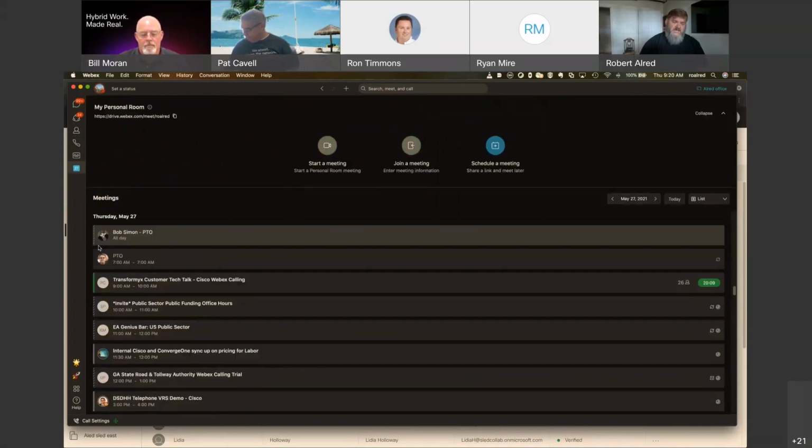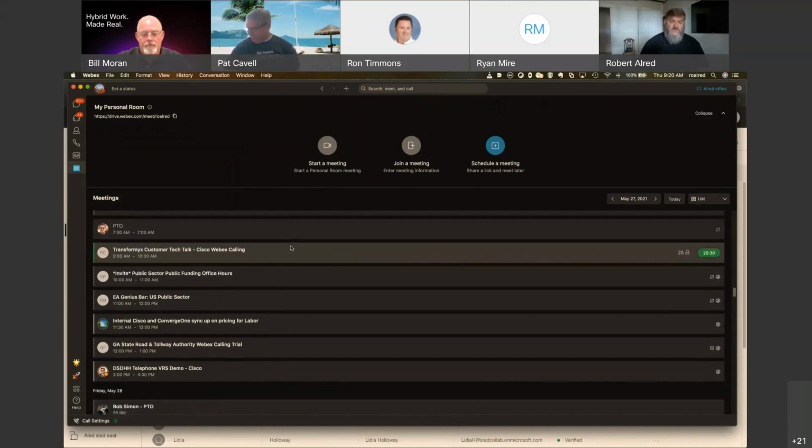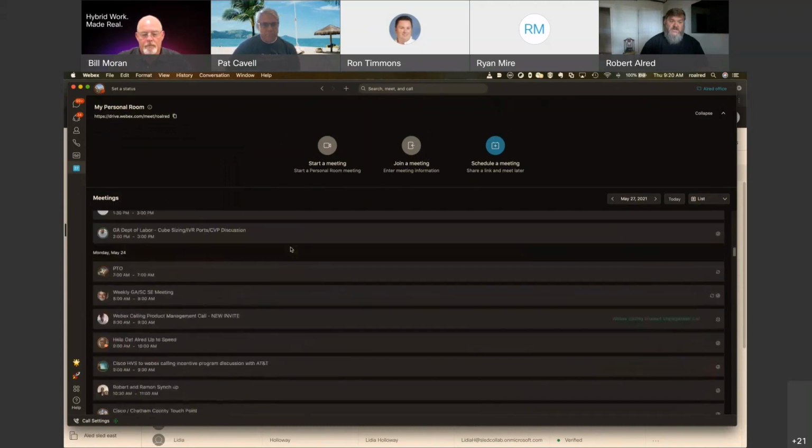And then last, if you have WebEx meetings, this tab is the WebEx meeting functionality. If you have a license, you'd have a personal room and could start a meeting. If you did not, you would still be able to use this to join a meeting. With a license, I can schedule a meeting. This integrates with my Outlook calendar and shows all the meetings that have been scheduled.